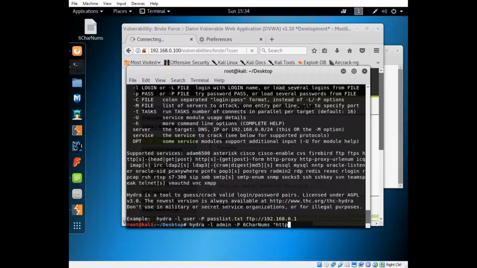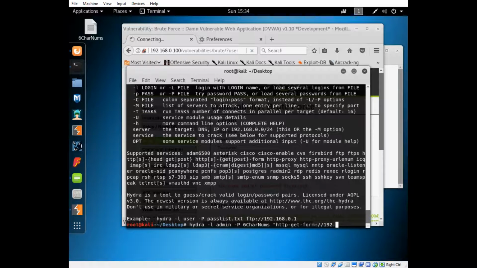So HTTP-get-form, since this is an HTTP GET request for a form, that's why we put that there.